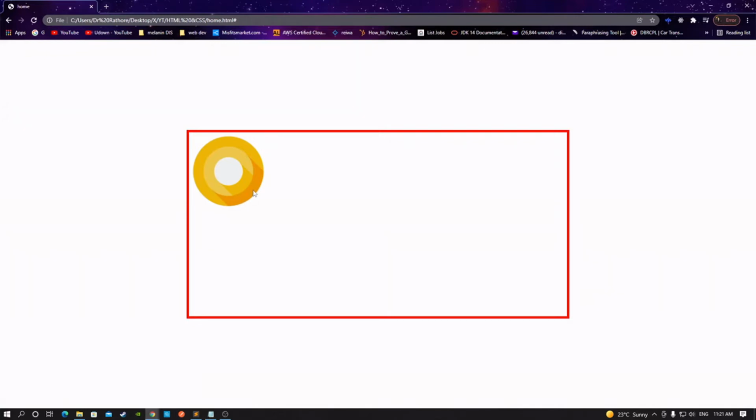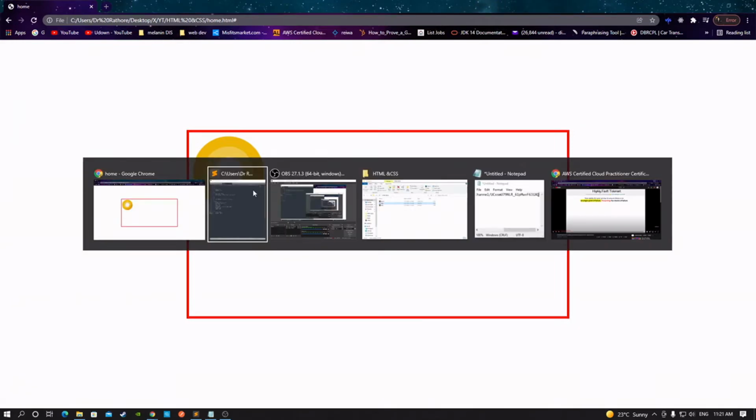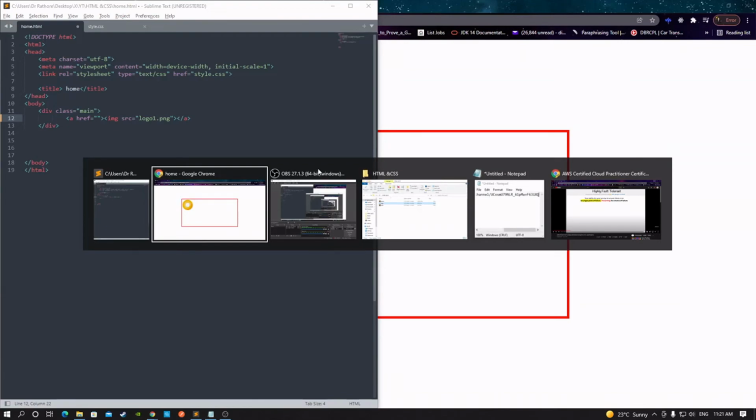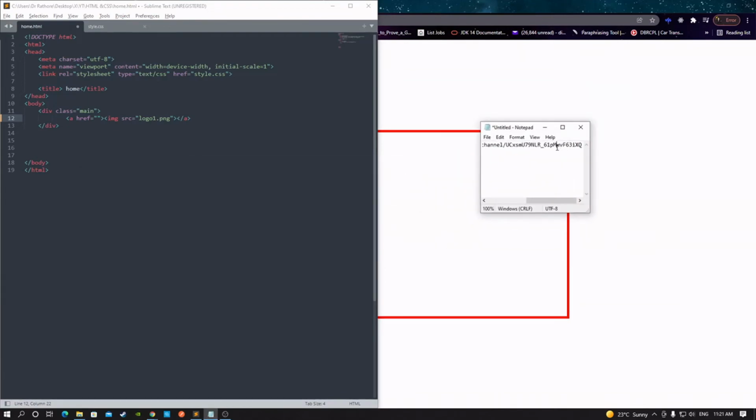But now I'm gonna link to my own page. For example, it's my logo and I want it to go to another page. What I can do is put in a reference. We can do it with a tag called the a tag, which is like a reference tag for the image. So I'm gonna put the image in the a tag and close it here. As you can see, it says href, which means where it refers to. For that, we can just copy the link and paste it here and save it.